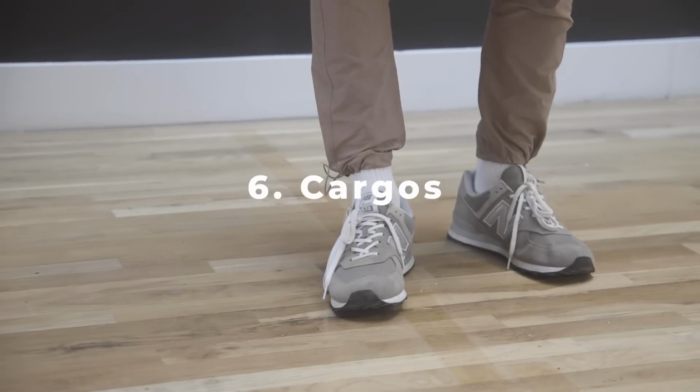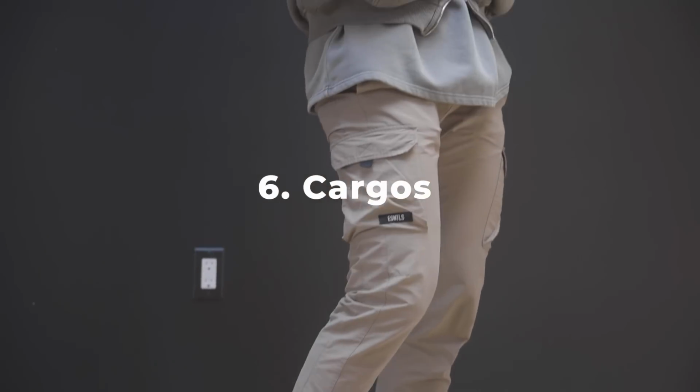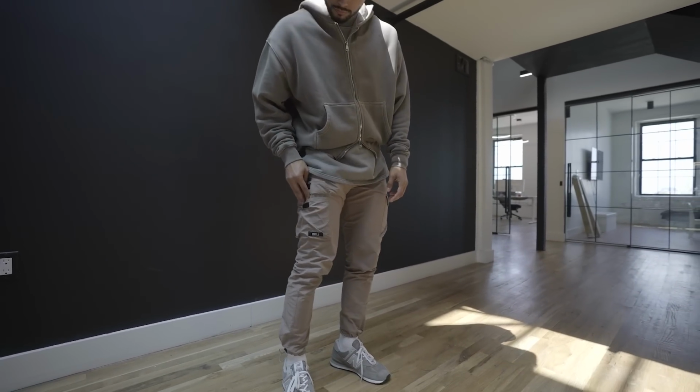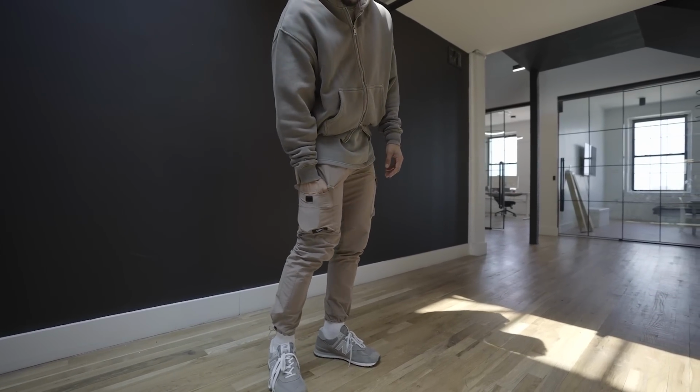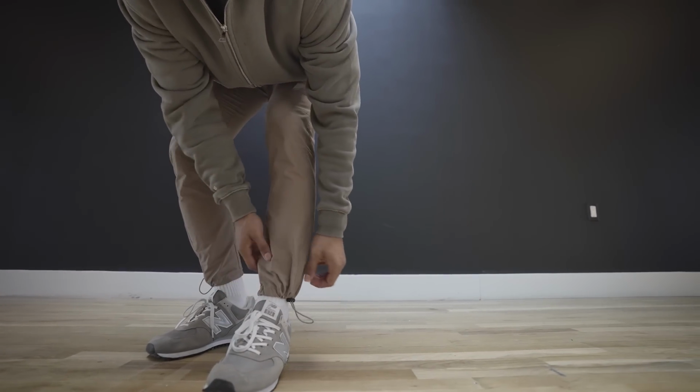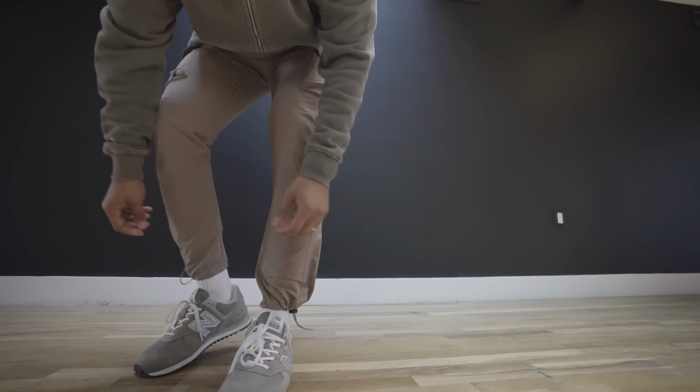You're gonna look good. And finally, number 6, cargos. Now, when it comes to cargos, they come in every style, so you can wear them in sweats, or you can wear them in a chino fabric. All those look great. If you're just gonna have one, buy some in a tech fabric. Usually cargos are associated with tech wear. What you're looking for is a fabric that's more tech oriented, so it's more breathable or waterproof. The beauty of this is it's gonna add versatility to your wardrobe. Like I said, the goal with all 6 pieces in your wardrobe is that it gives you a wide array of styles that you can try out in your outfits. So you got everything from casual to hype to dressy, and now you even got tech wear.